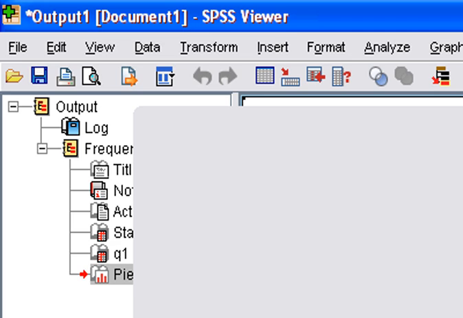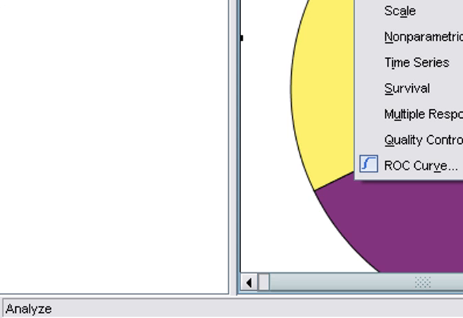If you need some other options such as statistics, charts, or formats, you will need to click on these buttons. I want a pie chart, so I will click on Charts, select a pie chart, and continue. I have everything I need here, so I will click OK.